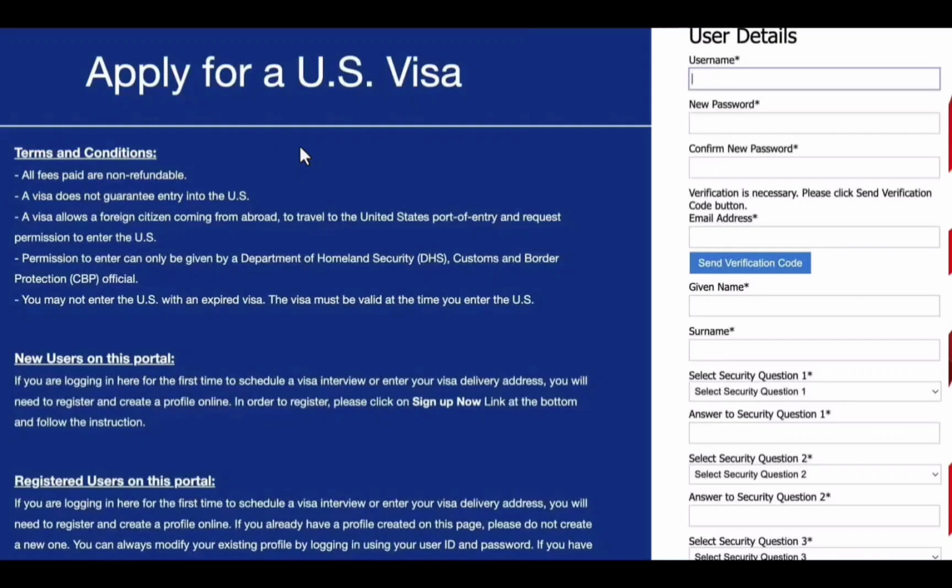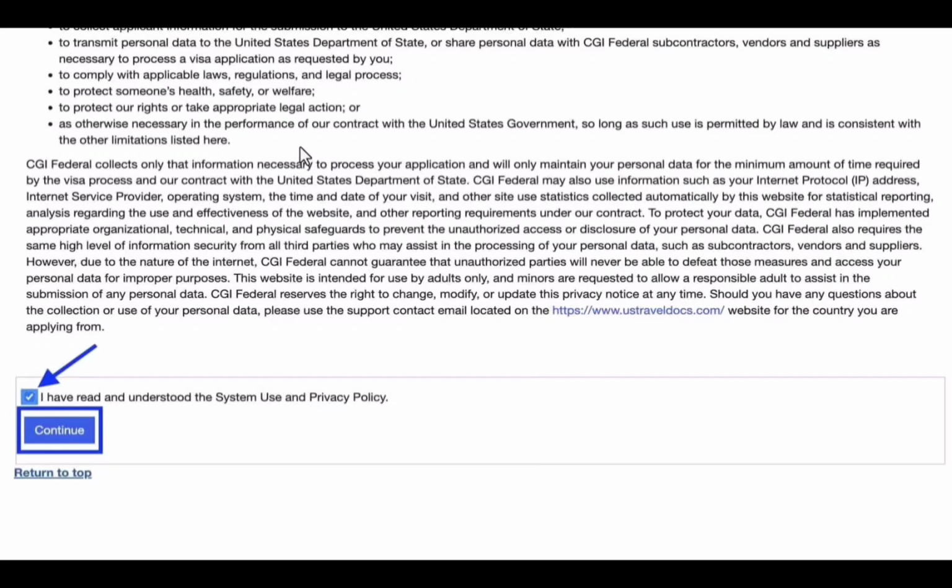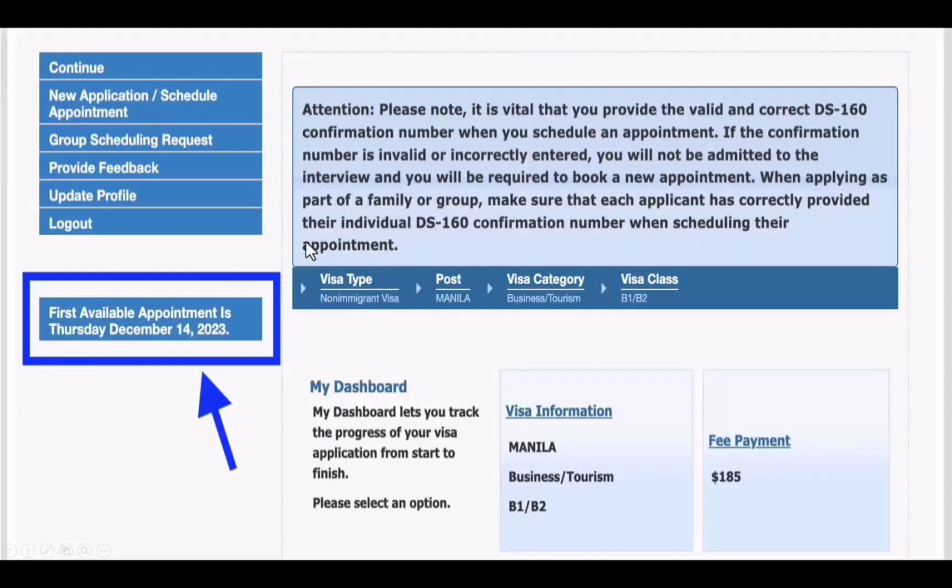So let's move on. This will pop up on your monitor and what you need to do is just agree with this because you don't have any other choice but to click this small box here and continue. In this section, you can see the first available appointment and please take time to read every detail or instruction here.